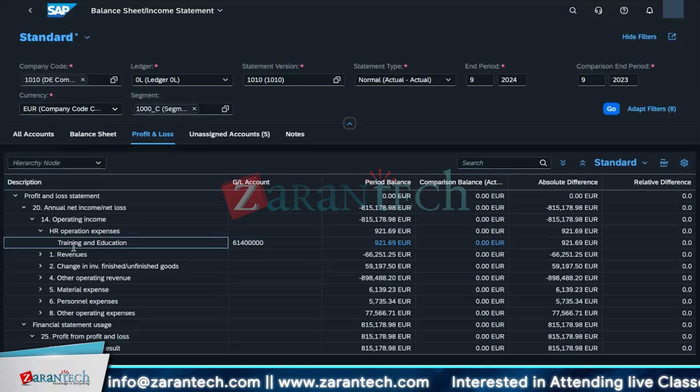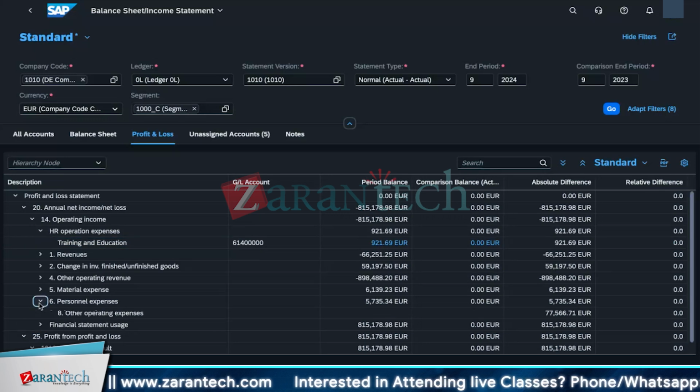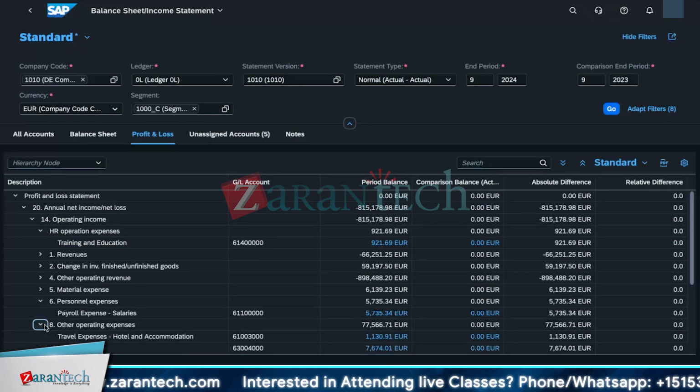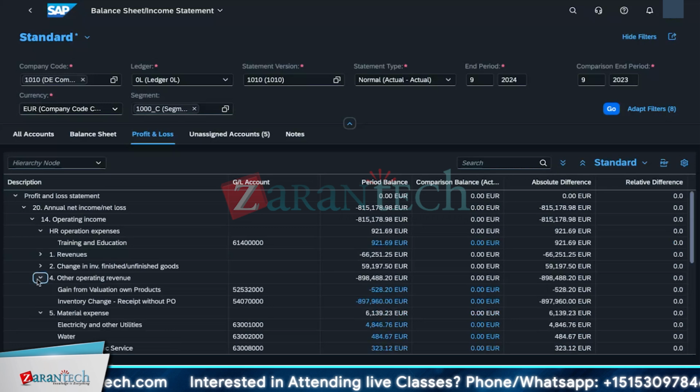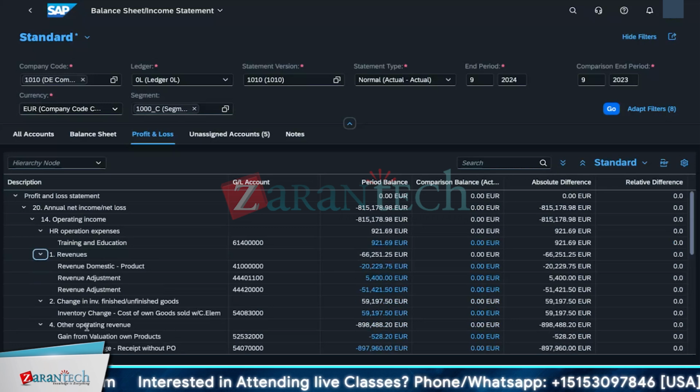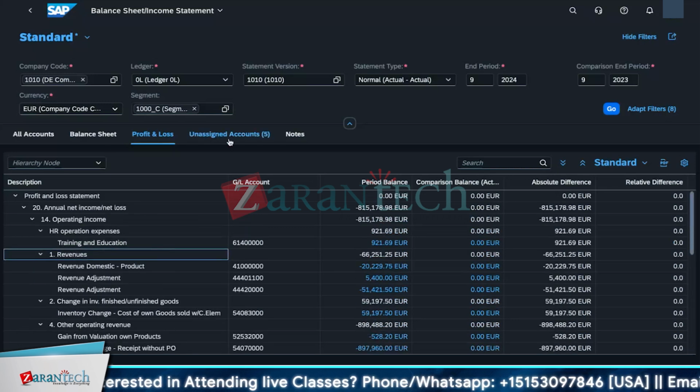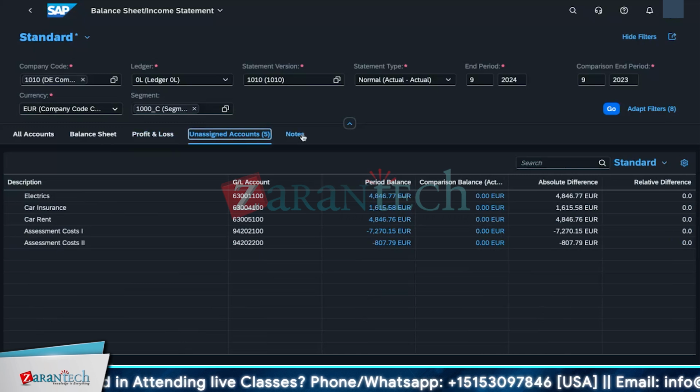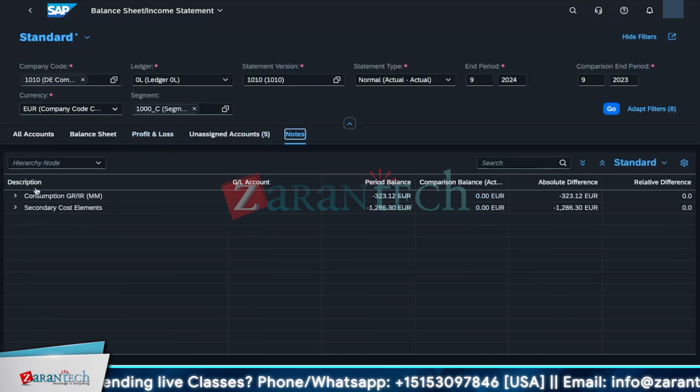Okay. Like this, the new nodes will be reflecting in your HR operating expenses as well. You can see the other expenses which were added in this particular HR node. Like this you can see here whether there are any unassigned accounts and any notes that have been given. You can see all those things in this part.